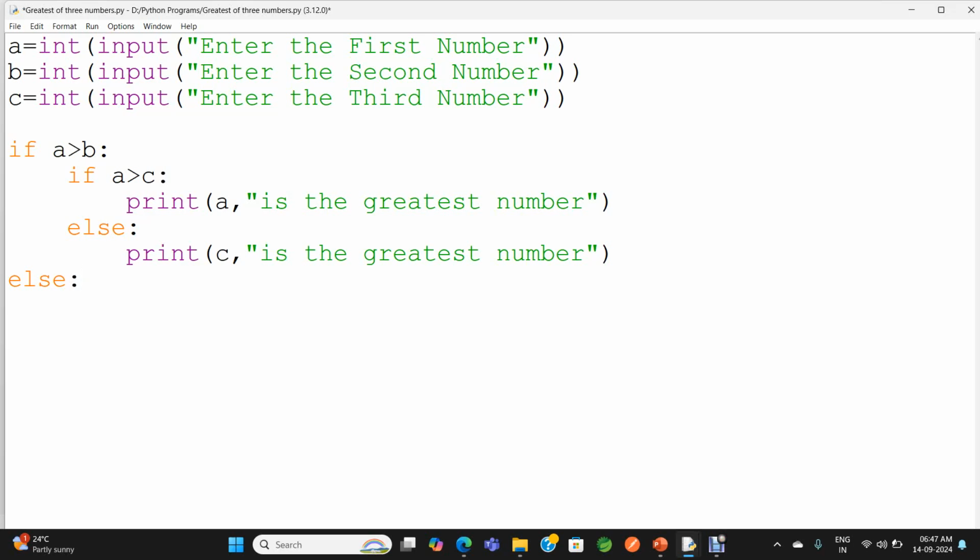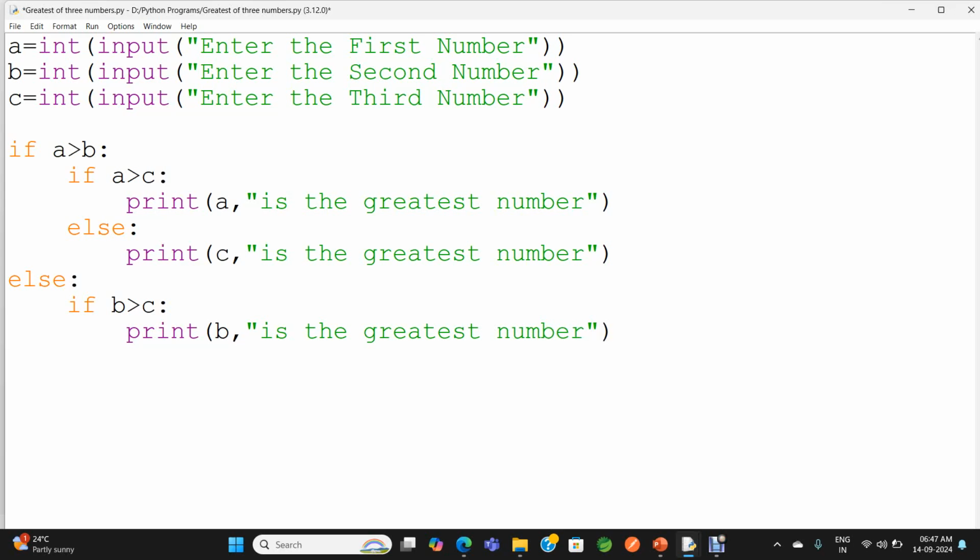So now I am going to write the else part. If a greater than b is false, the control will come to this else block. This is the else block of the outer if statement. Here I am checking a condition. If b greater than c, I am printing "b is the greatest number".